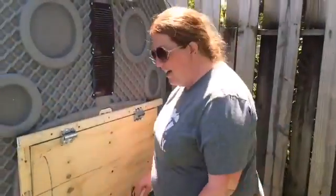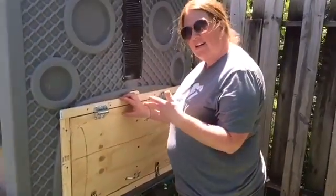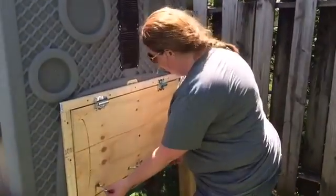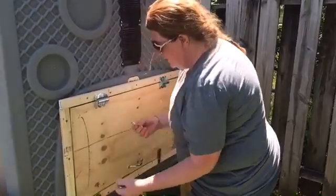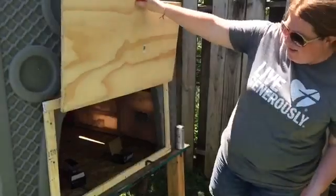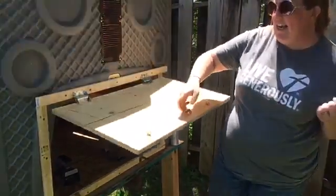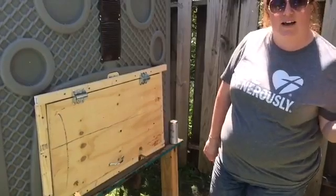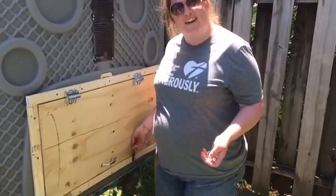Part on here, and this is going to be the way that we get in to clean or to put more litter in the coop. So we just put these carabiner clips on here so that we don't have to mess with the padlock. We just take those off, flip it down, and now we can lift it up. Now the nice thing about this is it has spring hinges on it, so if something tries to get in, it will just close automatically on it. So yeah, kind of cool. It's not perfect, but it's good enough for us.